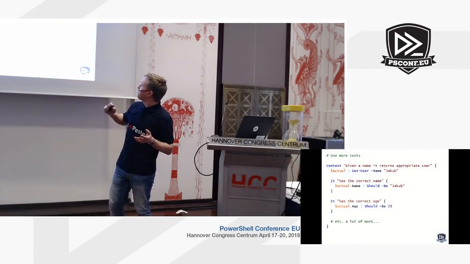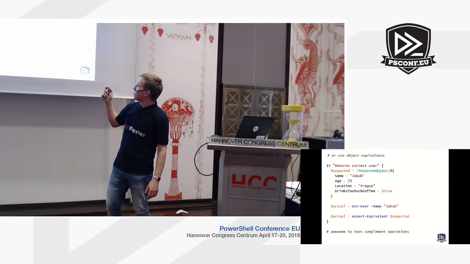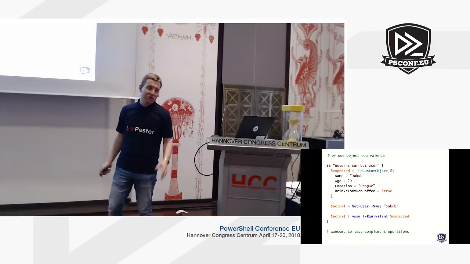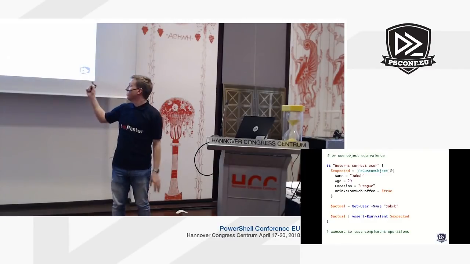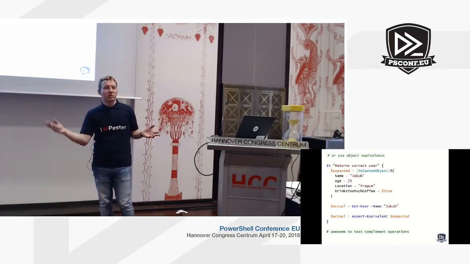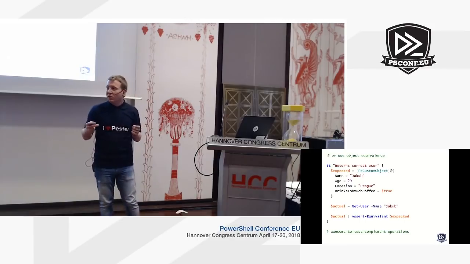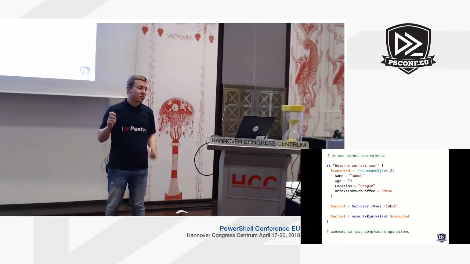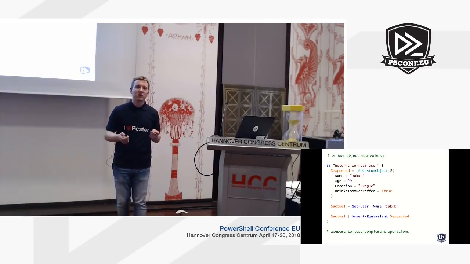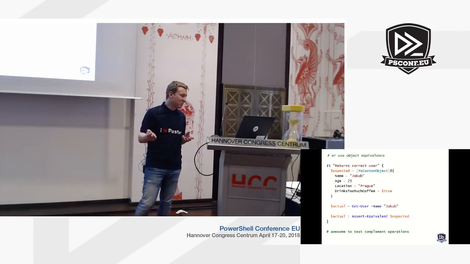And so then you can either write your tests like this, or you can write it like this. You just give it the expected object, you give it the result, you do Assert-Equivalent over that, and you see if the objects are equal or not. This is very similar to Fluent Assertions in C#, if anybody uses that. I took the implementation from them, which is an awesome collection of assertions.